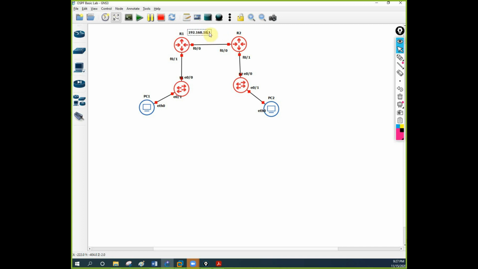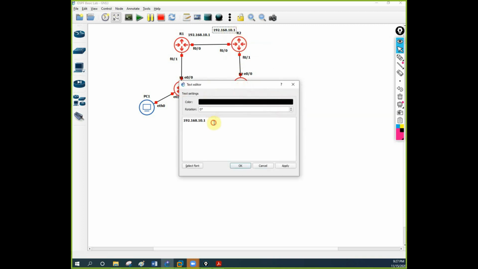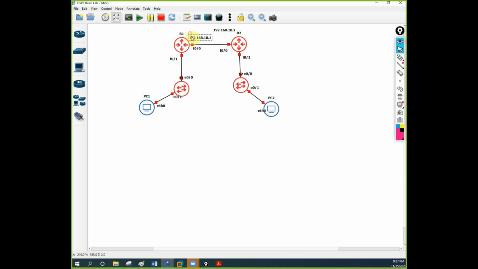Here I will write 10.1, and let me duplicate this one, and this one I will write as 10.2. If you have any confusion, let me know. This is okay, right? No issue.